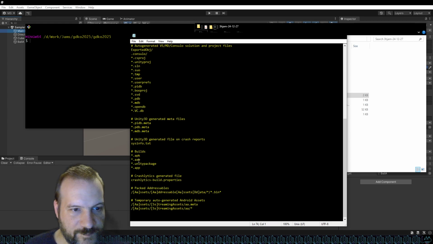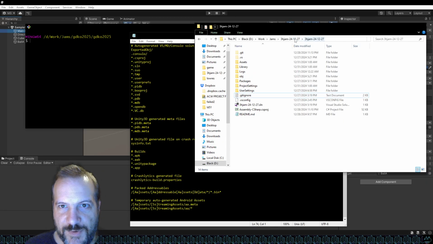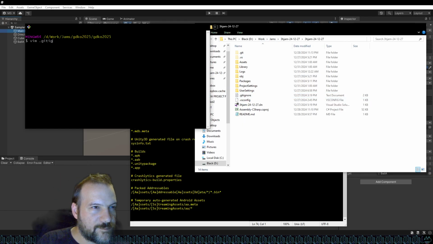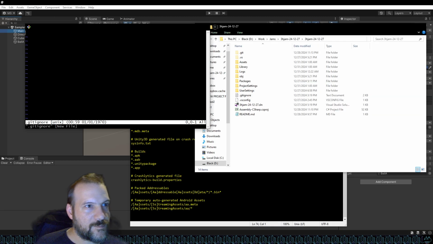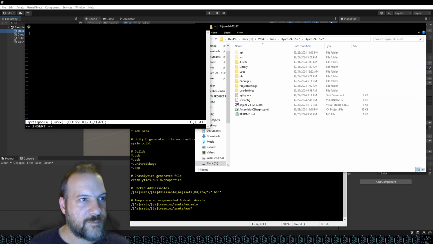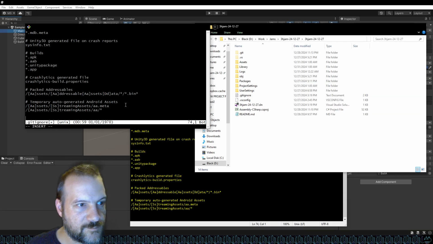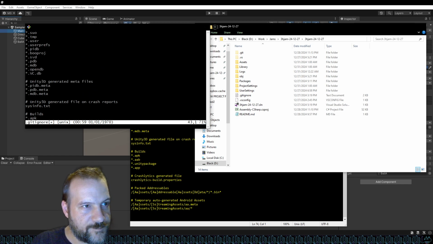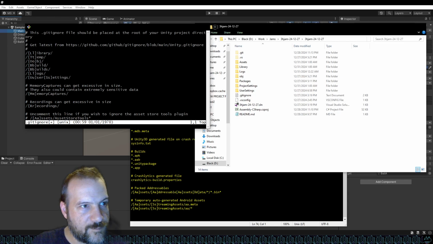This is my standard Unity git ignore. Okay, looking good.